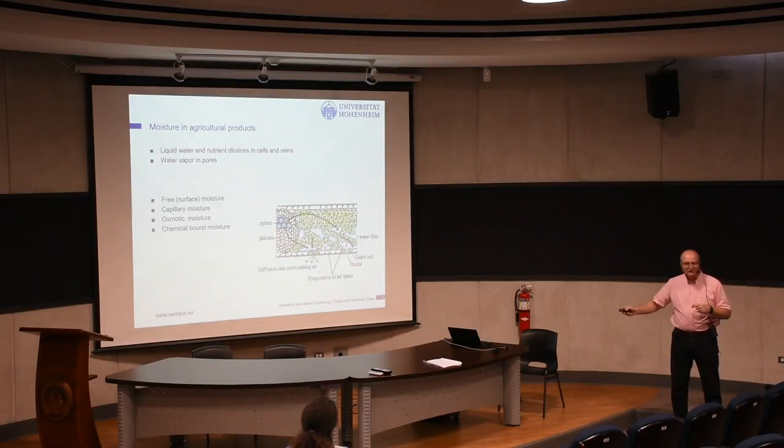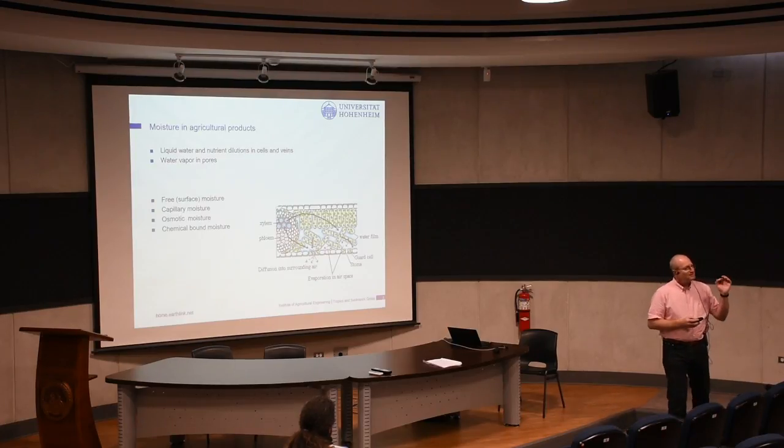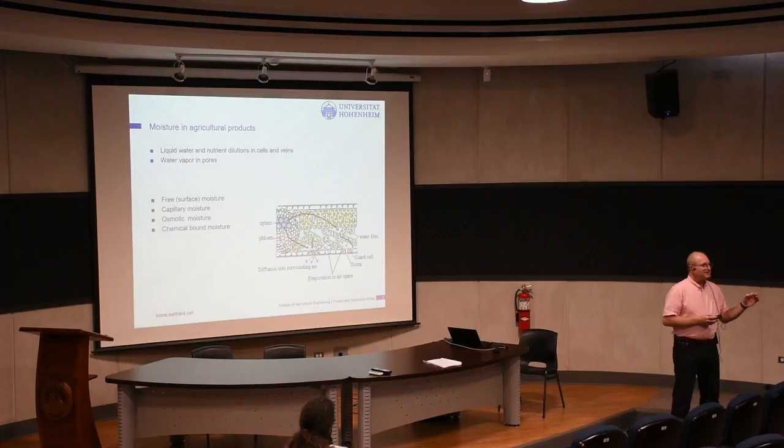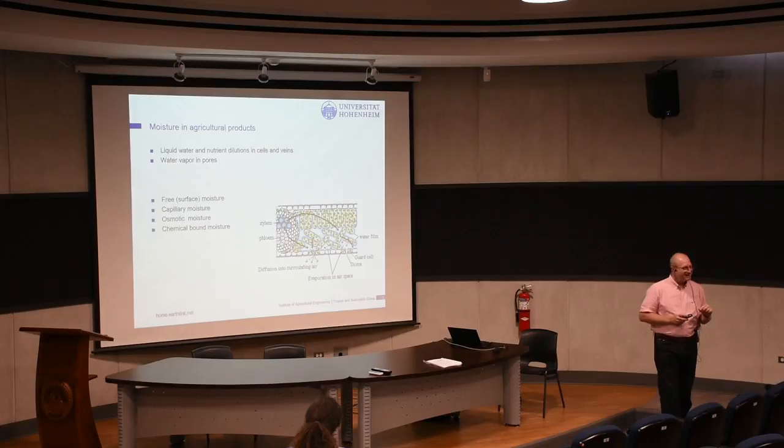Between the two, capillary and osmotic, it depends on the circumstances. In capillaries, there's a difference between the big ones and the small ones, the diameter. In which diameter is the water more bound, in the big capillaries or the fine capillaries? In which kind of capillaries? In the small ones. Yeah, very good.